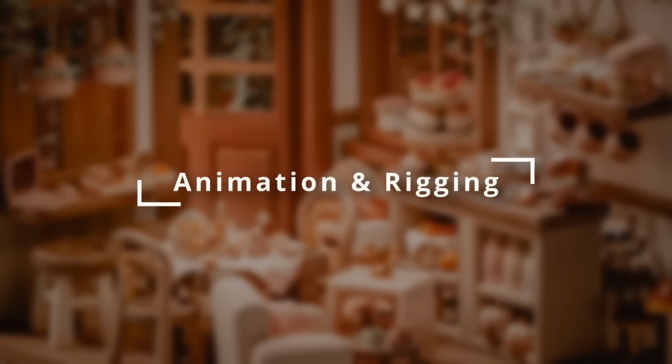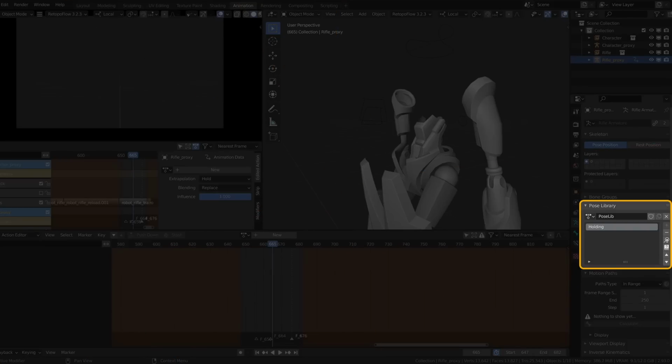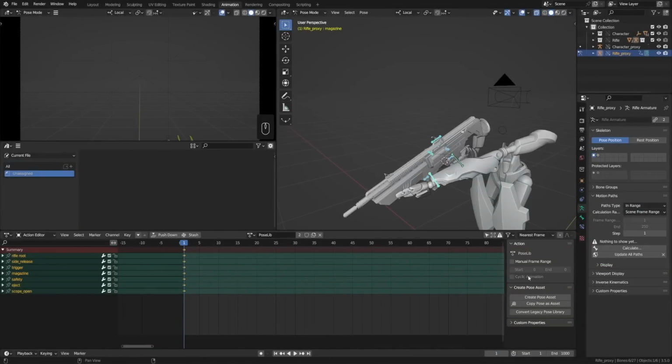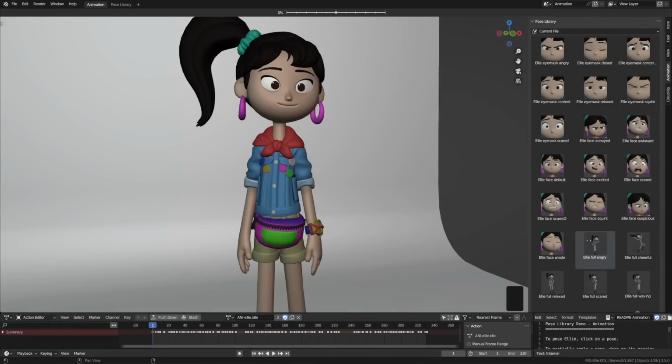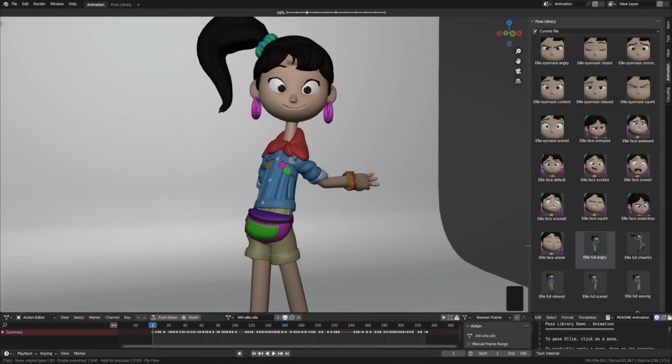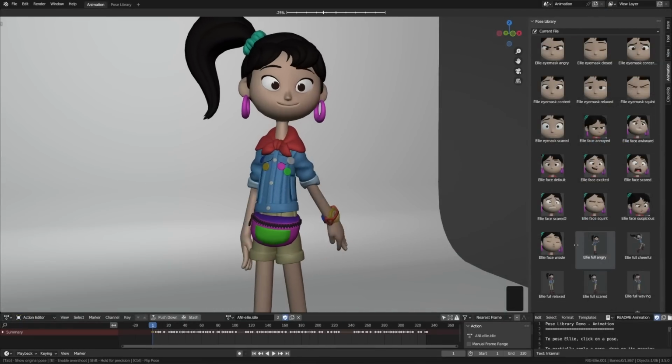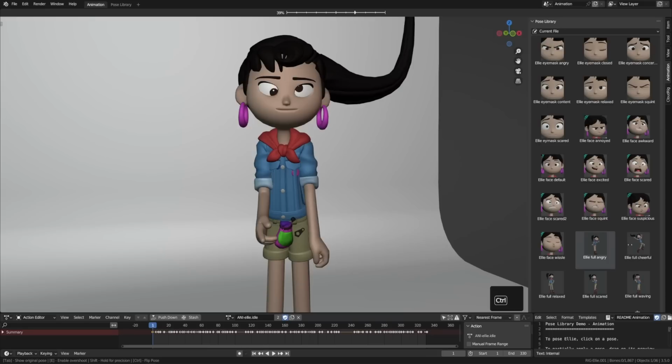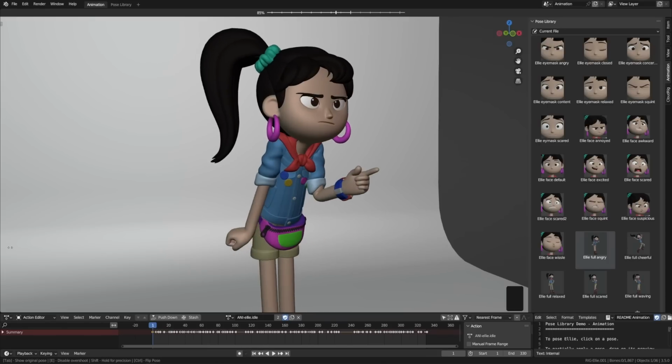Animation and rigging. The old pre-Blender 3.0 pose library has been completely removed, and older poses are now imported as actions with named markers, which can be converted into pose assets via the Action Editor's Pose Library panel. You can now drag to the left while blending a pose to subtract it and apply the opposite of the transformation. While blending, you can also hold Ctrl to flip the pose, or press E to extrapolate a pose past 100%.